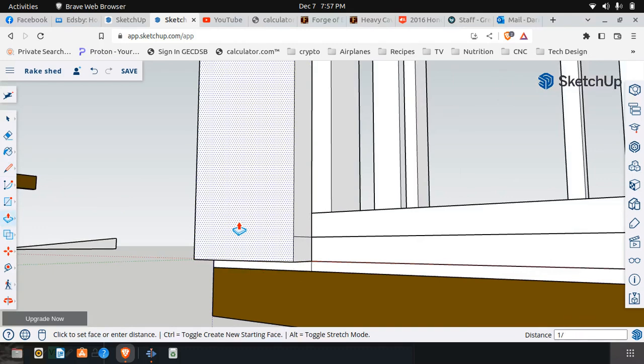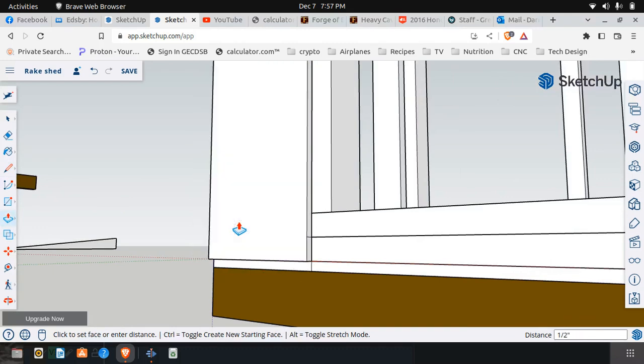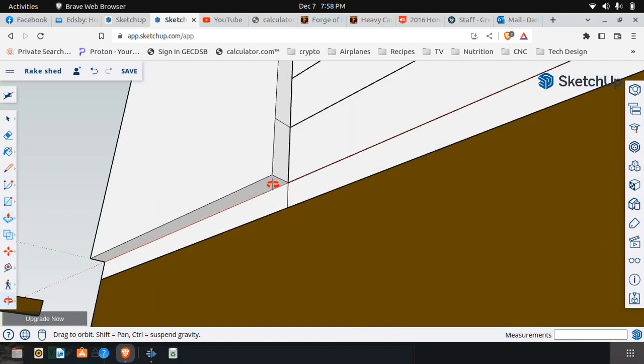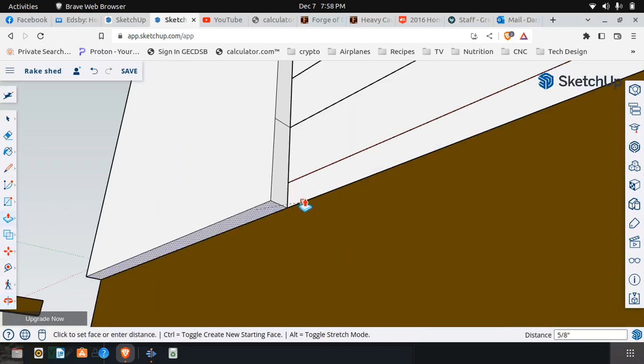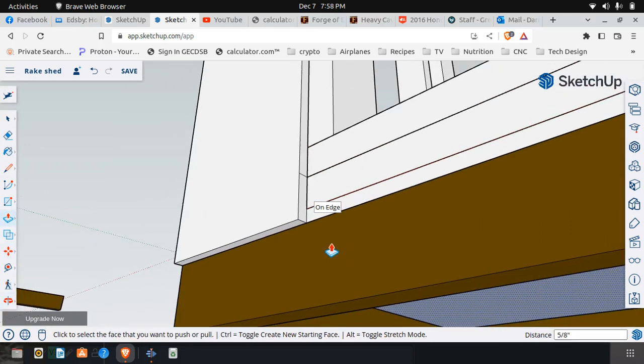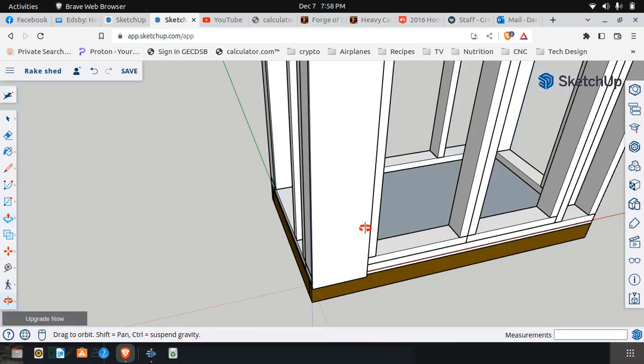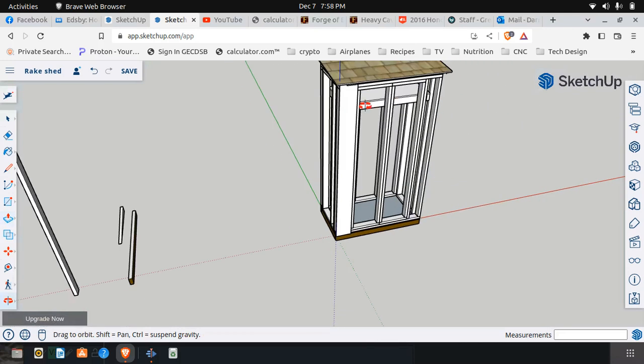Now you can either type in 1/2 or 0.5 inches. It's up to you. Now keep in mind, I would like to see this cover the entire portion, and this one did not allow us to do that. So we're going to kind of cheat, and we're going to pull that down, just like so. Little lines like that, don't worry about. Okay? So we've got our exterior cover there.